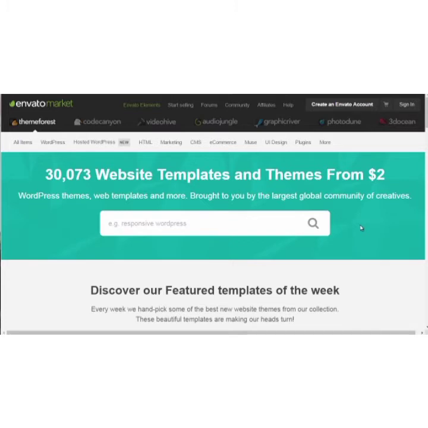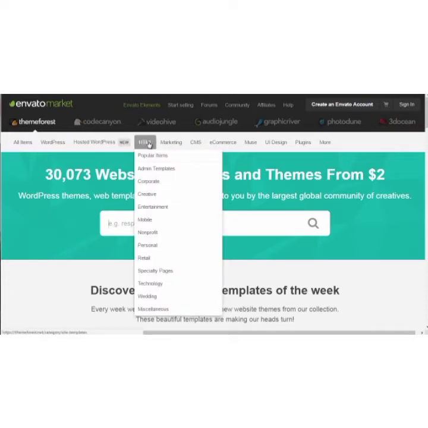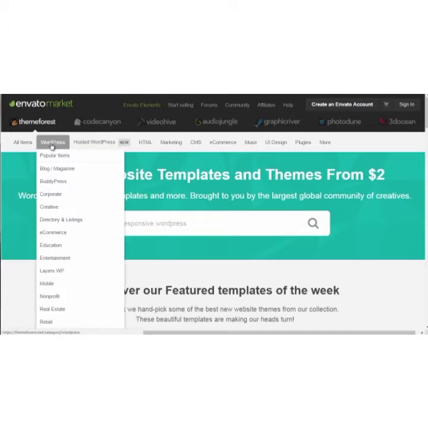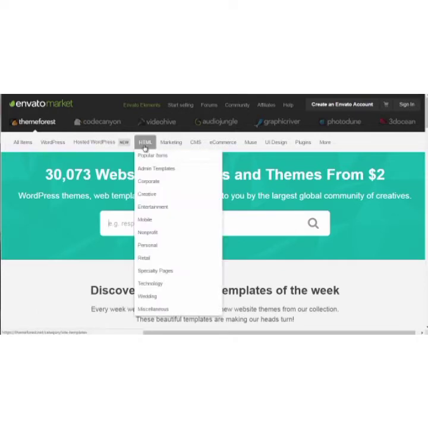If you go to themeforest.net, that's themeforest.net, and look over here, you will be able to find WordPress themes and HTML themes as well. As you can see up at the top, you have the categories for WordPress right here, and you can pick and choose depending on what area, what niche you are in. And up at the top here, if you want to go the non-WordPress route, which is HTML, you can go under the HTML category and find templates that would fit your niche.